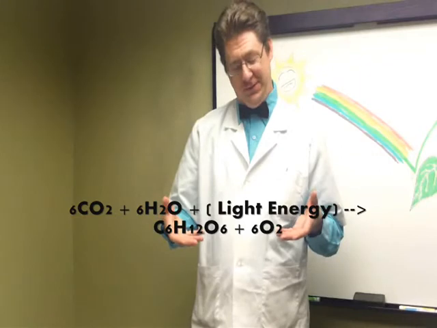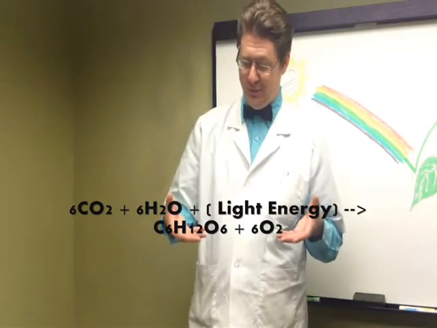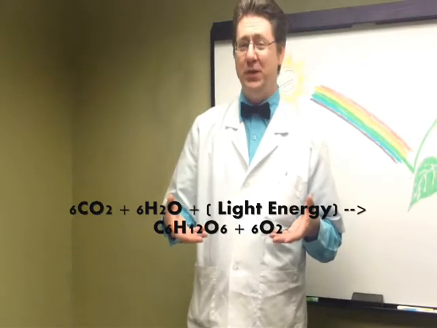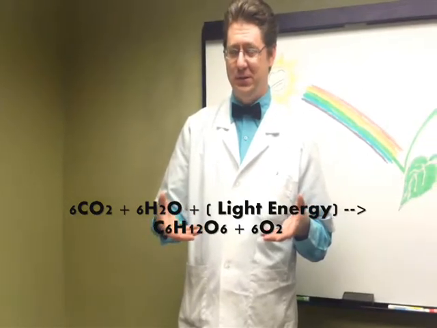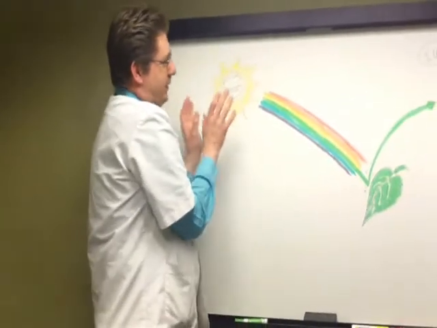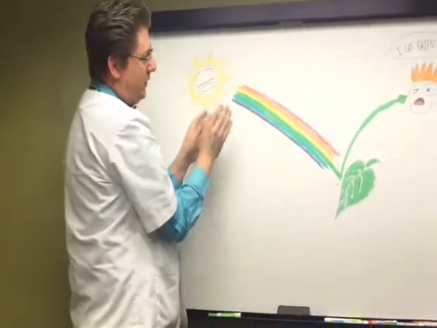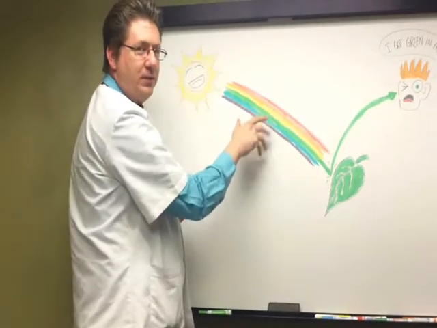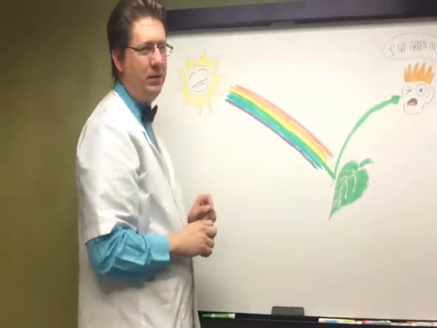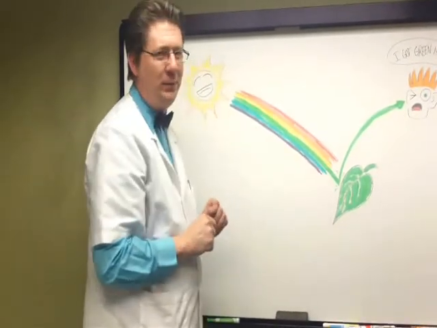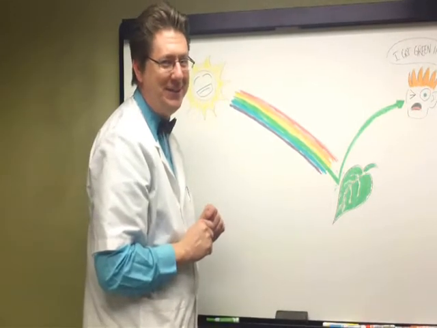The process of photosynthesis takes place in the chloroplasts, specifically using chlorophyll, which is the green pigment that stains your clothes. But why is it green? You see, the sun emits the light, and within the light, you've got the electromagnetic spectrum, which has all these pretty colors. A good acronym to remember the colors in the electromagnetic spectrum is Roy G. Biv. I'd tell you more about him, but he's got a restraining order against me.